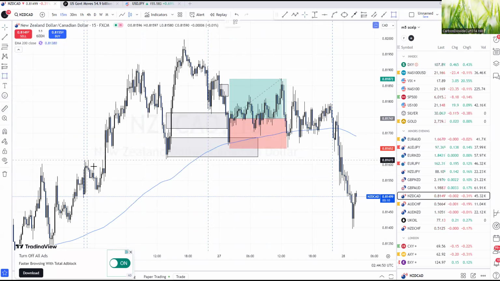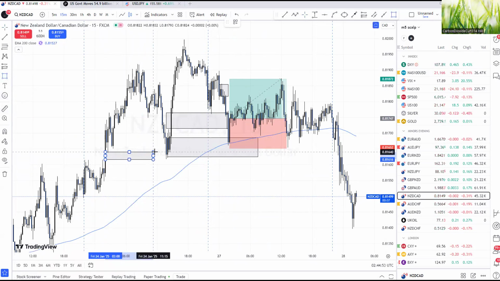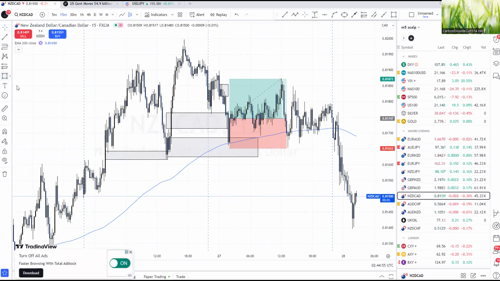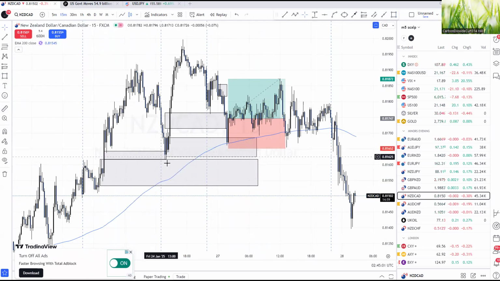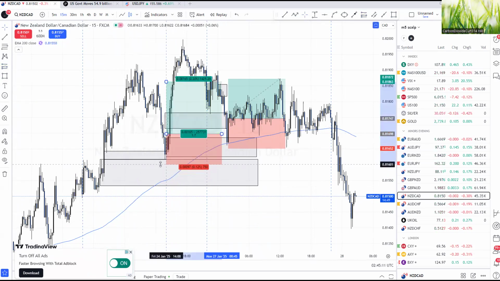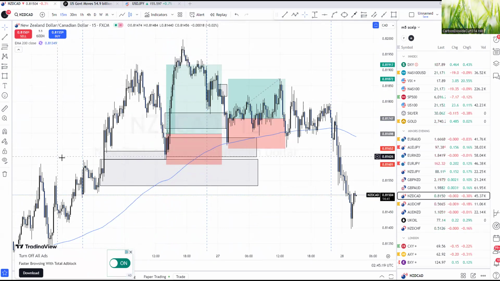Even right here, here's another one. I can see them. There was a gap right there. But however, there was a demand right there, right? It lightly tapped it and then went up and it took out the high. So we would have taken this trade, we would have taken the break of candle with stops below the last wick, and we could have had a 1-to-3 off that. Or if we go into that high, that's a 1-to-2. That's a perfect setup for me. I don't like choppy candles because New Zealand CAD got some choppy candles. But when we're scalping, that's what we're looking for.